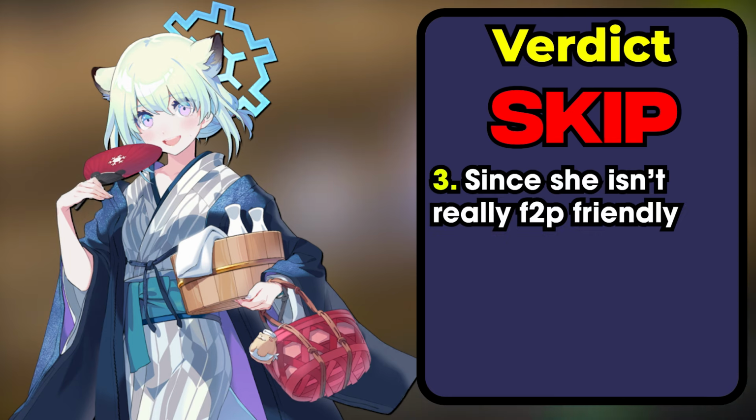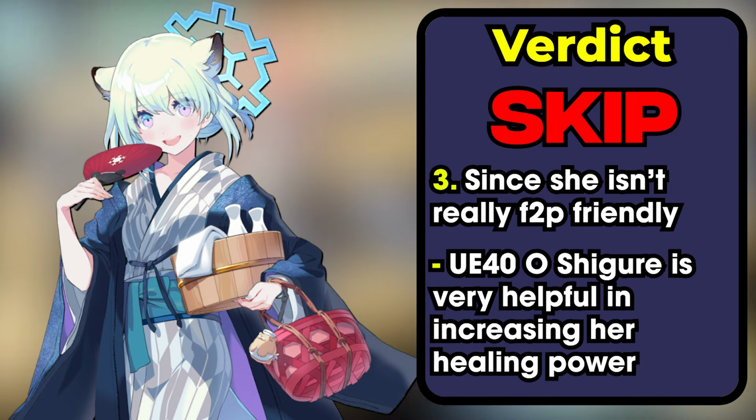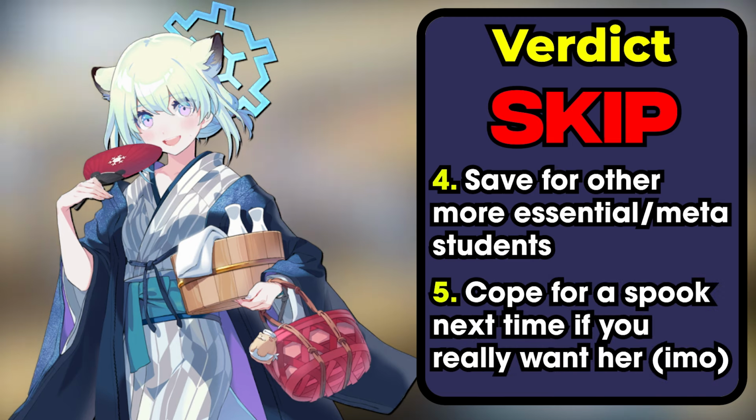Not only that, she definitely isn't free to play friendly, because she does need quite a bit of investment, aka UE40, for her to be effective in the harder difficulty content, since she gains extra healing to increase her low HP recovery. Hence, in my opinion, I would say you should skip her banner, save for other proper units, and cook for a spook in the future if you really want her.